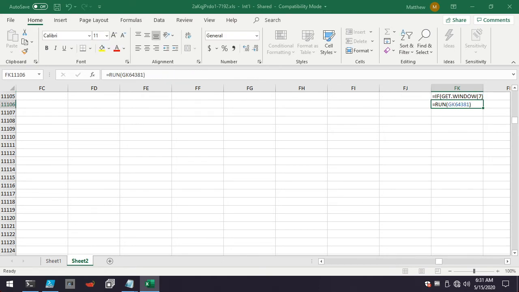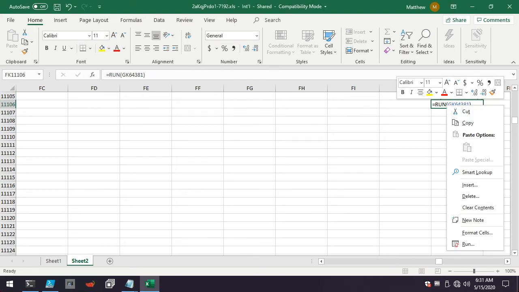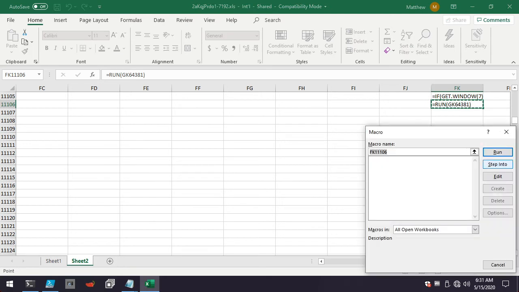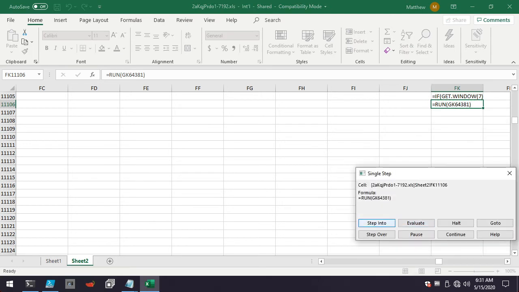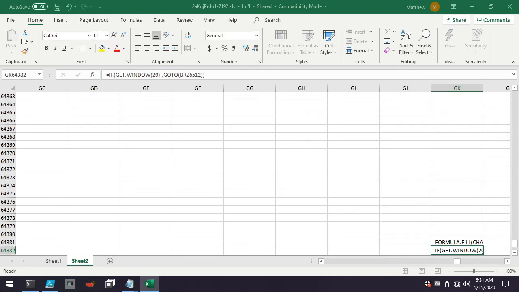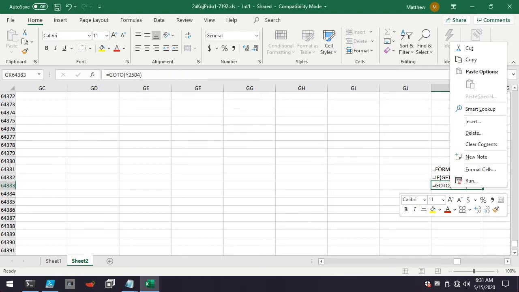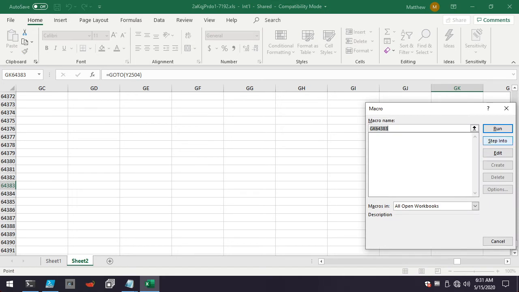All right. So I'm clicking on the cell. I'm going to right click, go to run, and step into execution again. All right. So we are proceeding. Okay, here's another get window. Let me just complete the evaluation of that. Okay, so if that, then go to the same close statement. So again, I'm going to jump over execution of this, not even let it run, and dive right into the next command.